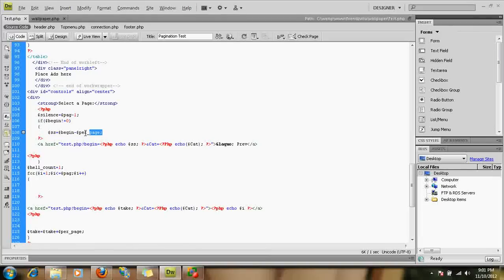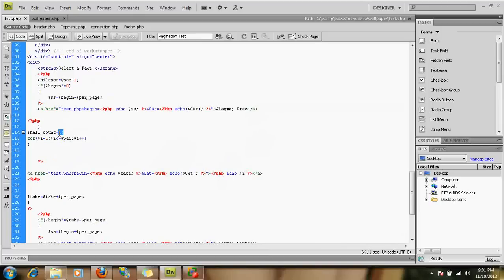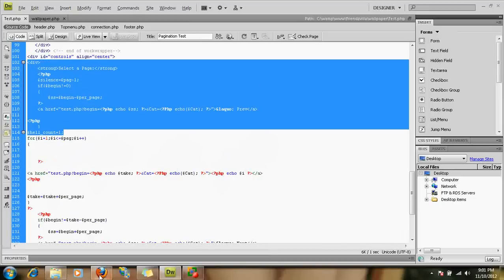Now the main part: how am I generating this 1, 2, 3, 4, 5? How am I generating this? This is crucial. So now the work of patch. How many pages do I need?